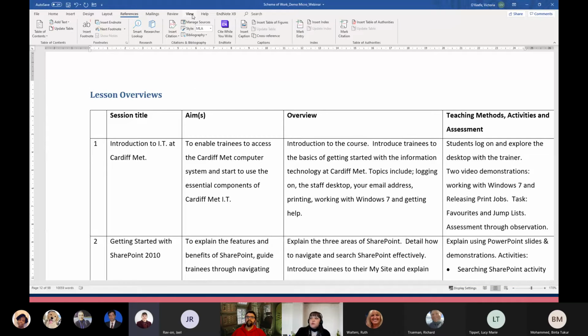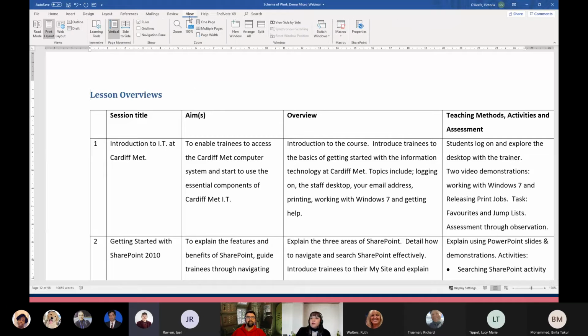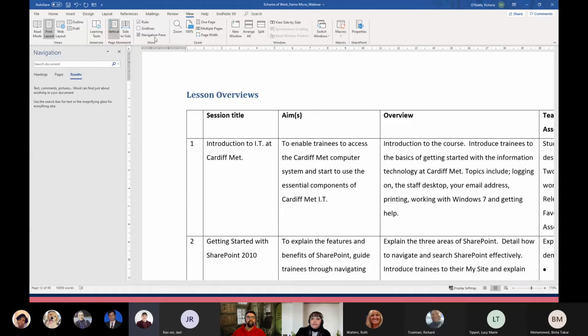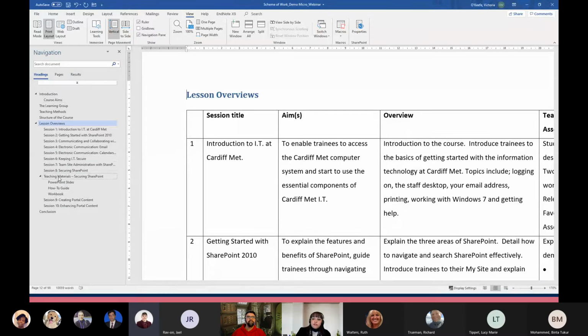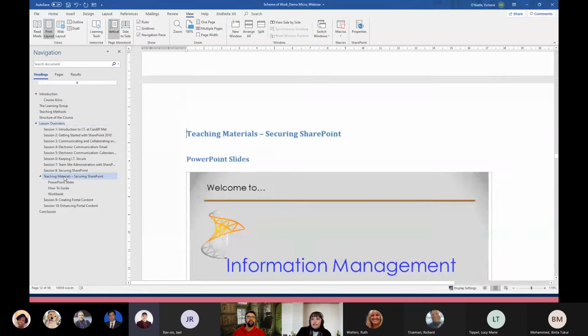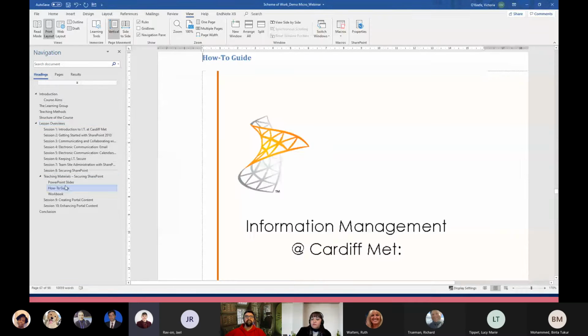Something else that I can do is go up to the View tab, and within the Show group, we have the navigation pane. If I click on Headings, you can see all of those headings in one list, and I can easily navigate around my document.